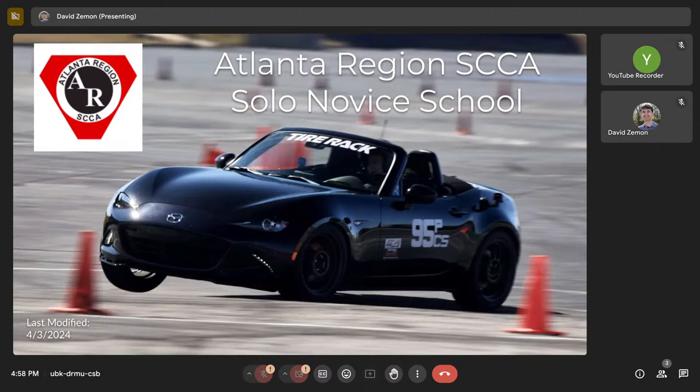So grid. Grid is where you're going to park when you are ready to start driving. We typically do these in at least two heats. We'll break everyone in half for this novice school. And for a typical event, we always hope that we have enough people to break you in three heats. That ends up being the best experience generally. And grid is where you're going to be when your heat is driving or when your heat is about to be driving. You can move your car into the second grid. We'll have two grid spaces, one for each heat.